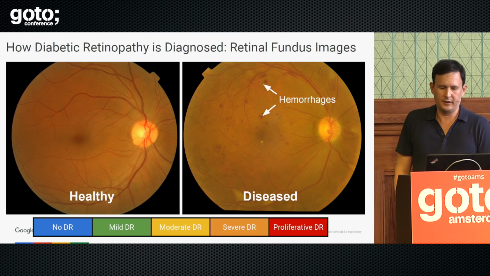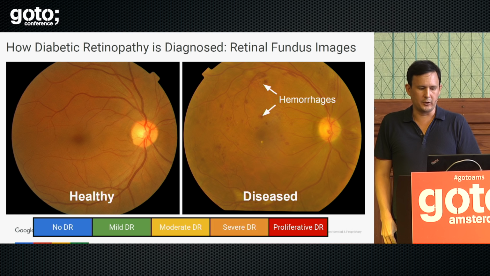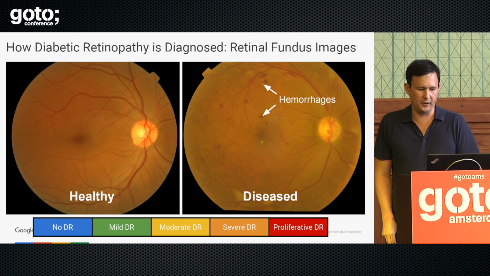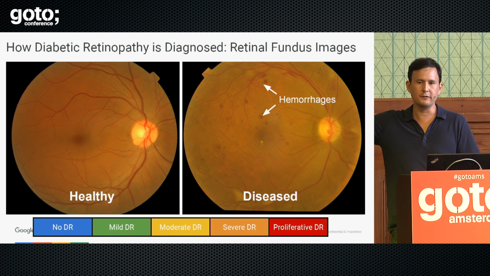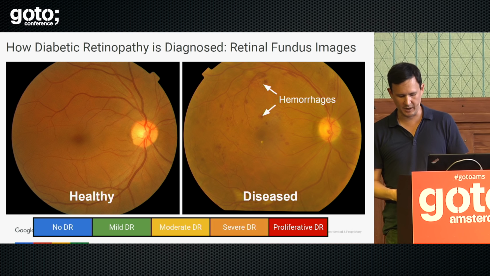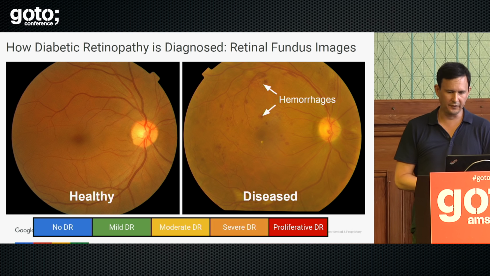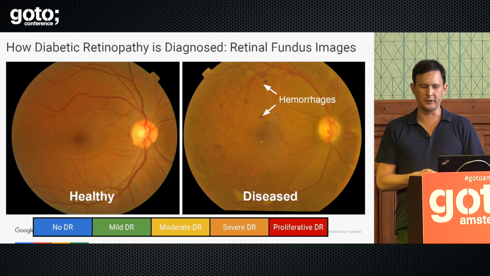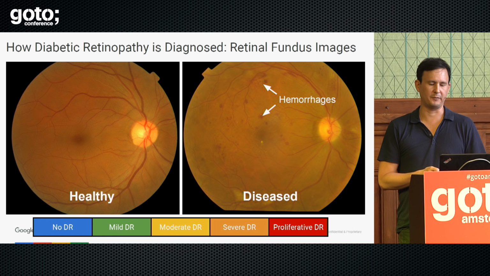Essentially, the classifiers, whether it's a human or a machine, are looking at this image, and they classify into no diabetic retinopathy all the way through what's called proliferative, which is extreme retinopathy in the diseased state. And so the goal is to basically get a machine that can perform as well as a human or outperform a human to offload the work, right? Make it more scalable, make it cheaper.